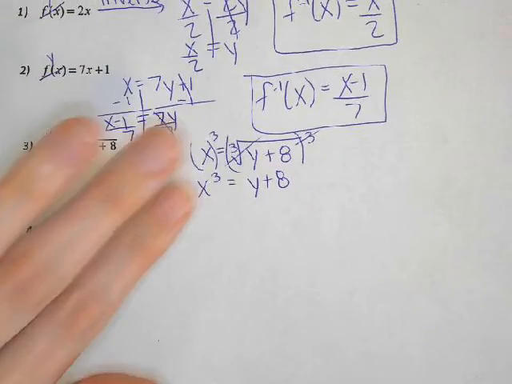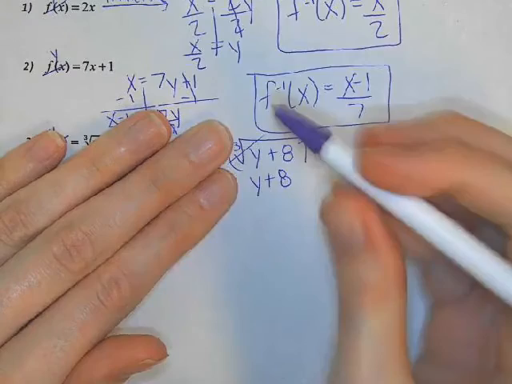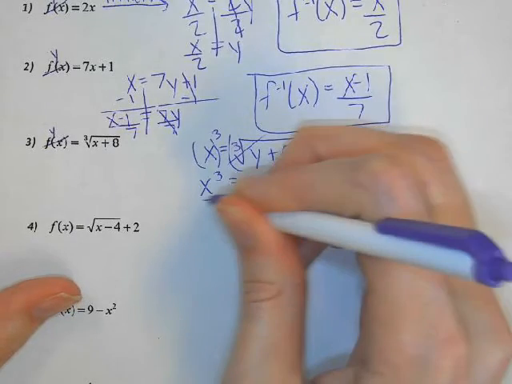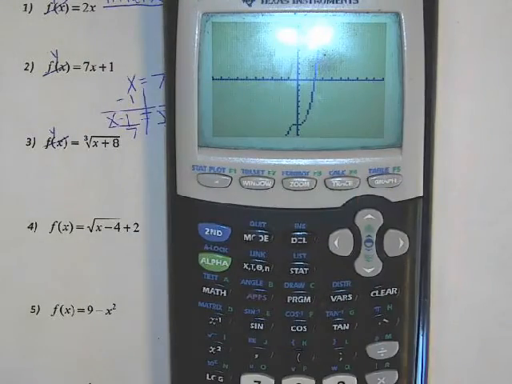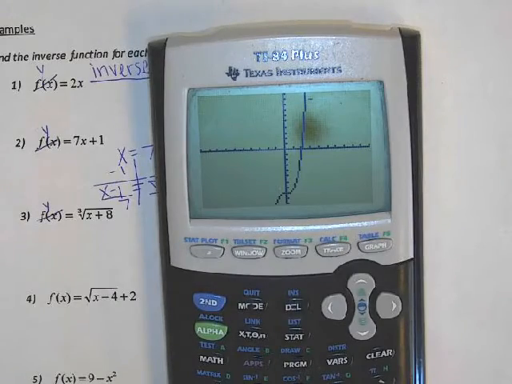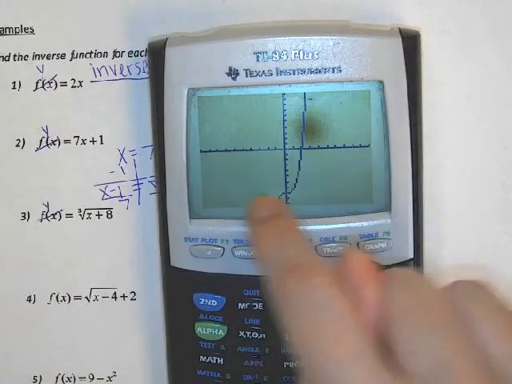Good. Okay, now we got one more step left. I cover up the x cubed. How to get rid of the plus 8? Minus. There you go. You got y by itself. And if you were to put this in your calculator, are cubics functions? Just put it in there. See what it looks like. Does that look like a function? Or does it look like something that's going to come back around?